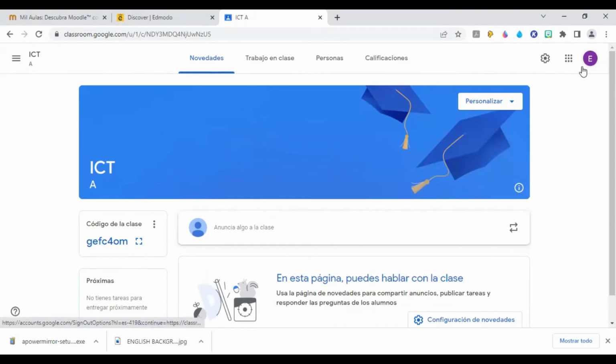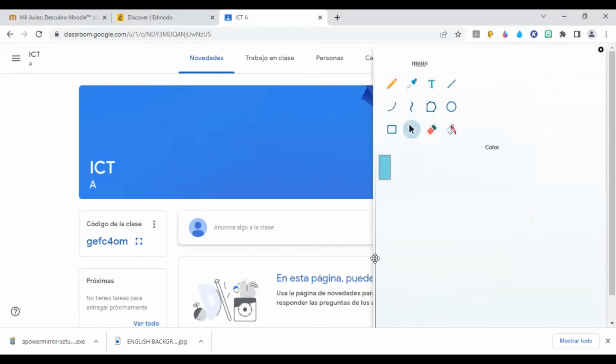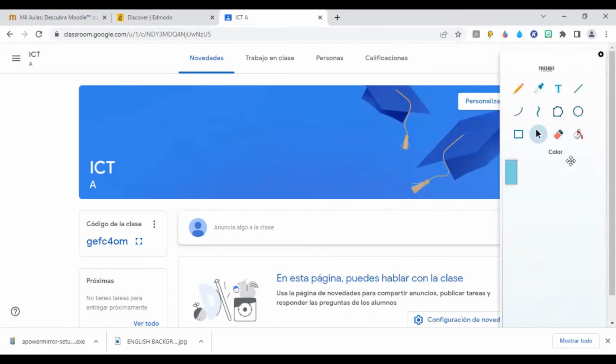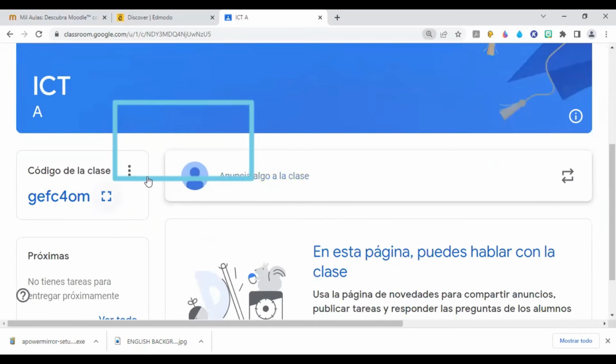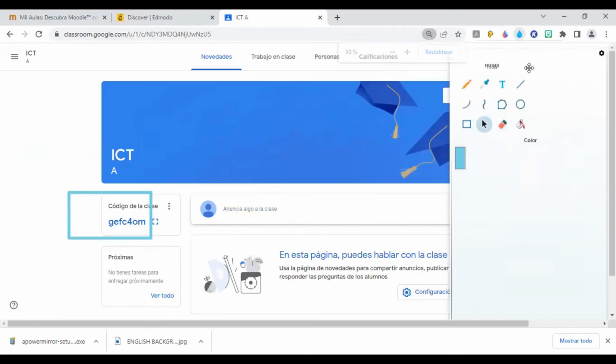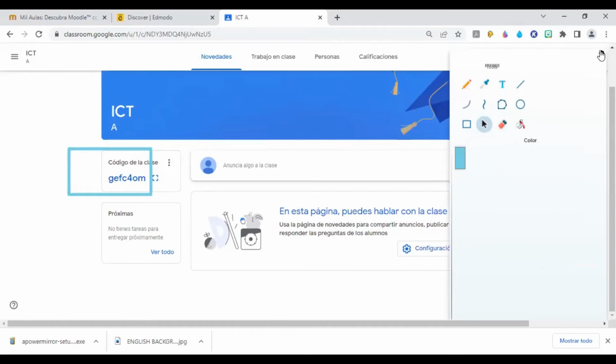My tool today is not working properly. Oh, no. Yeah, so notice here, we have this, the code. So we have the possibility to share the code with my students. So I click on here on this box, in this square box. Notice, oh no, what's happening with this tool? No, I'm gonna use it. Just give me a second.